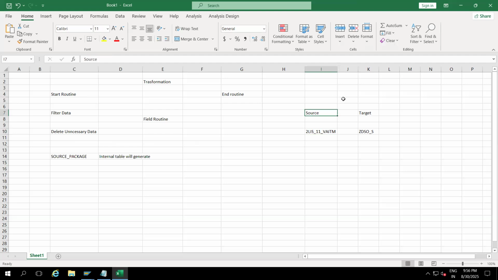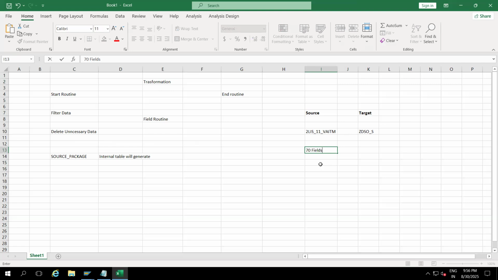So we are creating a transformation between source and target. What is the source? Source is 2LS_11_VA_ITEM. How many fields are there? Example, 70 fields are there at the data source level.